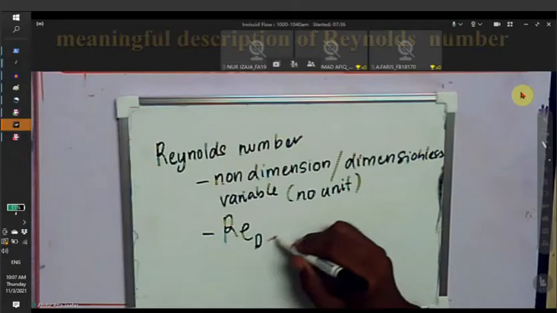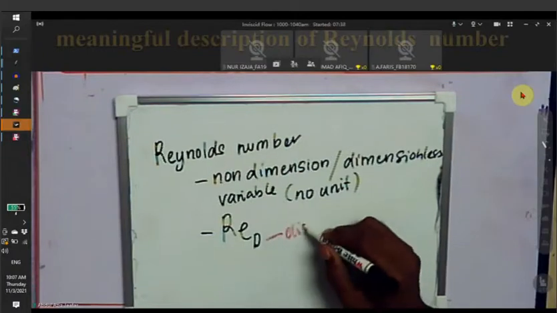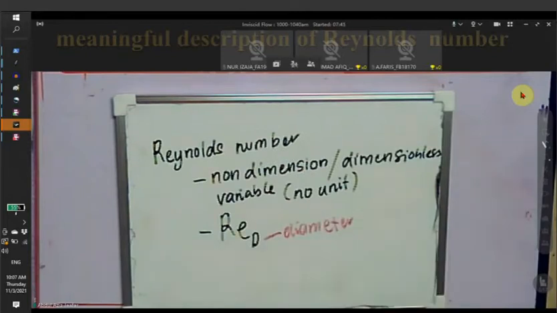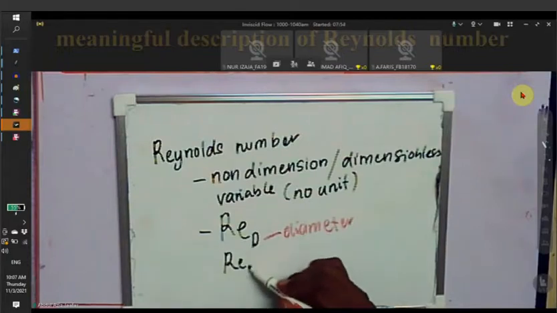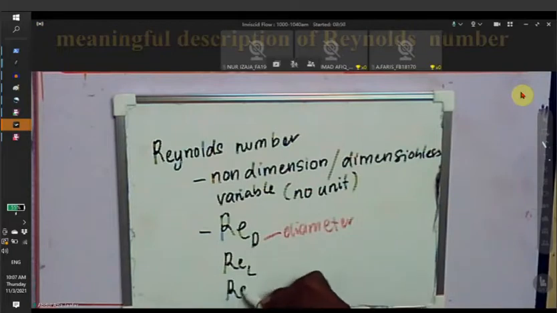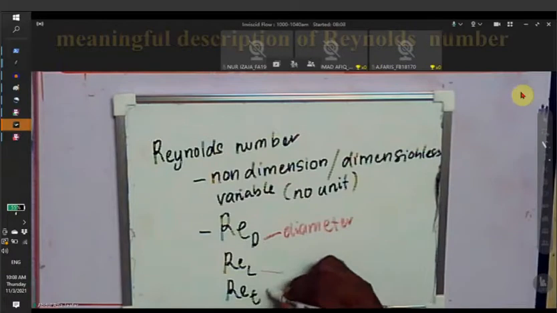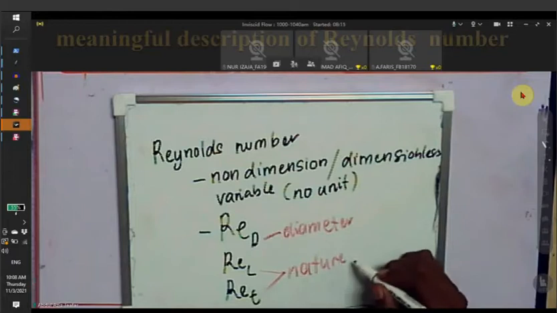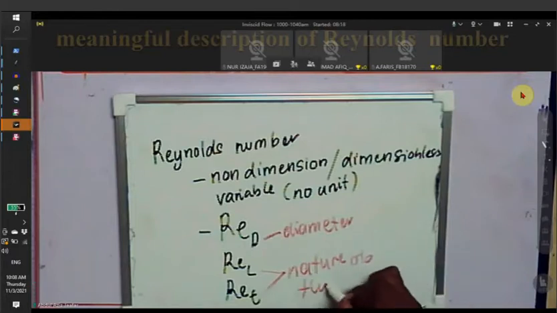right? And so on. It depends on how we want to indicate it. Maybe D can be used as diameter. It can also be Reynolds number L, so L can be laminar flow, or RE can be called T to represent turbulent flow, to differentiate, right? So we have various types of flow. So these two represent the nature of fluid flow.